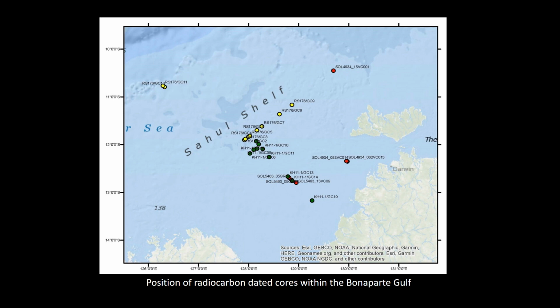So we have lots of data, but also not enough. We don't have enough cores, for example. This will be the next challenge. We definitely need more. I know from the Black Sea Map project, which I was a co-I on in recent years, where we collected our own original data rather than using industry data, we did 2,000 square kilometers of geophysical data collection, side scan sonar, sub-bottom, tied in with 100 cores, to the tune of £20 million of research funding. This is expensive work, and this scale of shelf is even bigger.